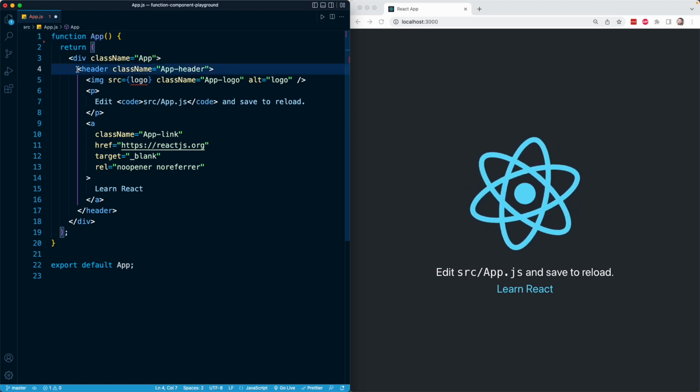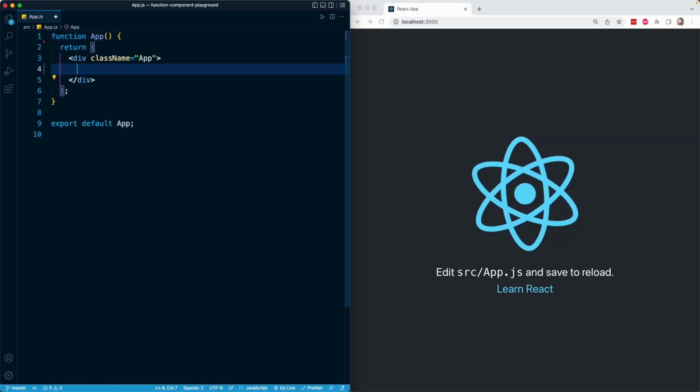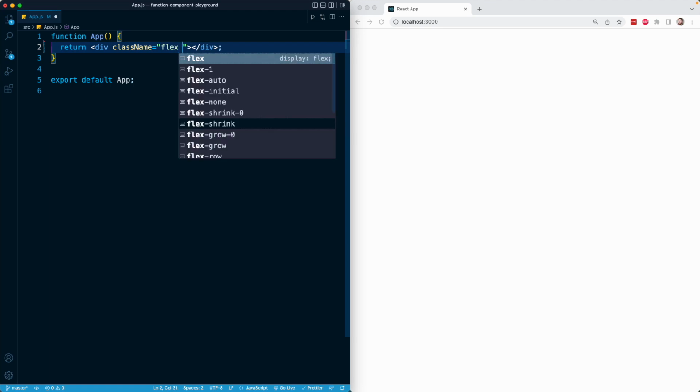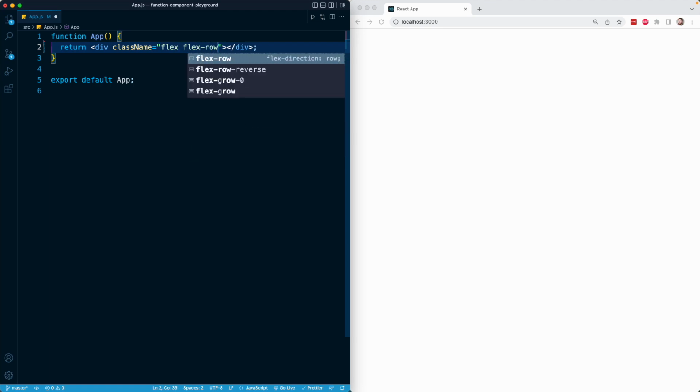So let's remove that. And for our app component, we have this top level div. We can go ahead and remove everything inside it like so, save that, and now we have an empty canvas to work with. So here we can remove this former app class that is no longer relevant, and we can begin with a whole bunch of Tailwind classes. What I'm going to do here is make this div a flexbox that's going to center all of our cards in the middle or center of the page. So I'll begin with the flex class to make this a flexbox. Then I'm going to add the flex-row class that's going to make our flex direction row, because I want the taco cards laid out in a row manner across the screen.